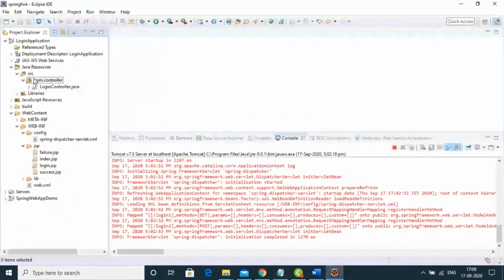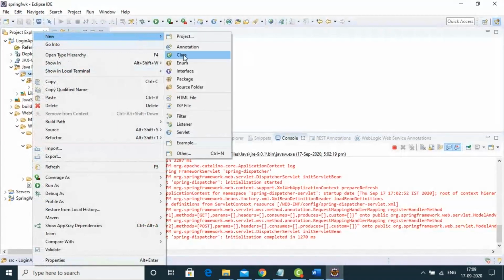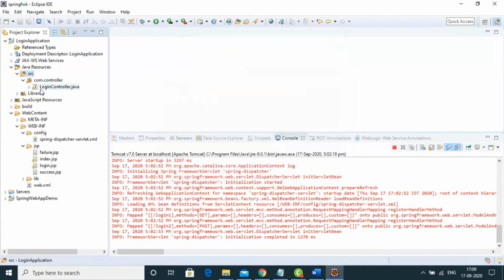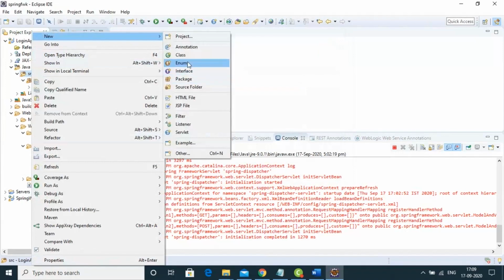So for LoginService.java, we'll create a separate package called com.service. Here, right click, new class.